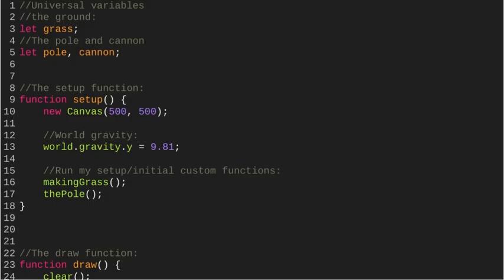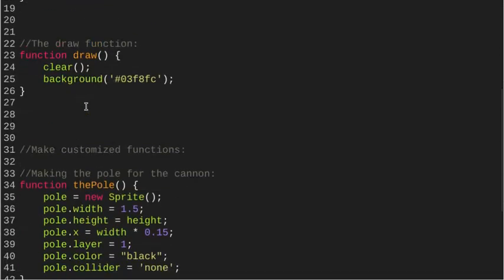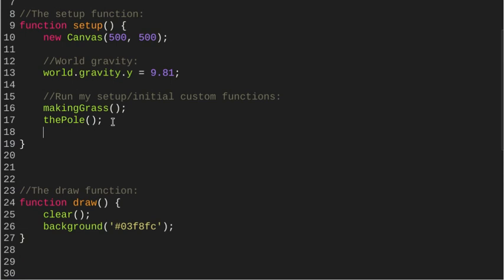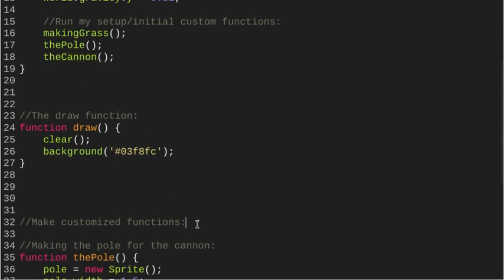So now that I have defined a cannon as a variable, now I'm ready to make it an object. So we're going to come down here, and again, I'm going to make the cannon its own customized function, the cannon. Open parentheses, close parentheses, semicolon, and I can't really test the code right now because I'm calling a function, but I haven't actually created it down here with my customized function.